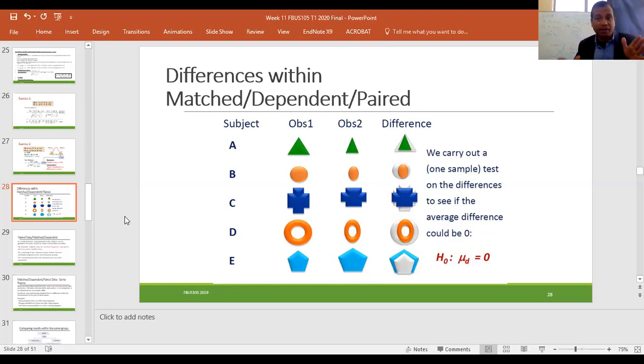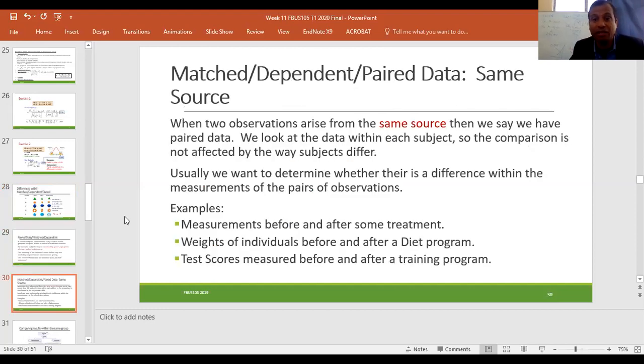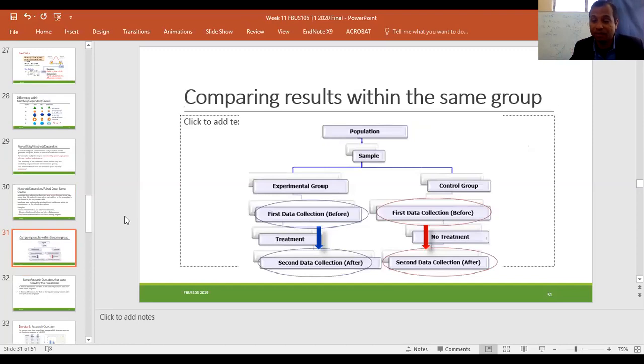We understood the independent sample, right? Boot camp and the regular one. They were the independent samples. But now we are talking about something which is a dependent sample. So let's see one situation first. What exactly is the meaning of dependency? The same experimental design. I will try to let you know what the meaning is here in the case of dependency.